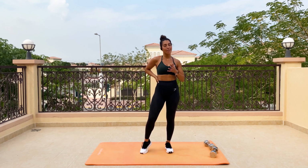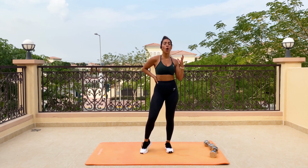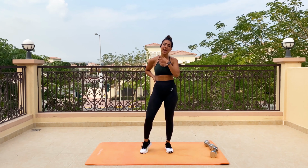Thank you for doing this heavy dumbbell workout with me. Remember that this is really concentrating on those muscles, building those strong muscles, and it is low impact. I hope you enjoyed it as much as I did.